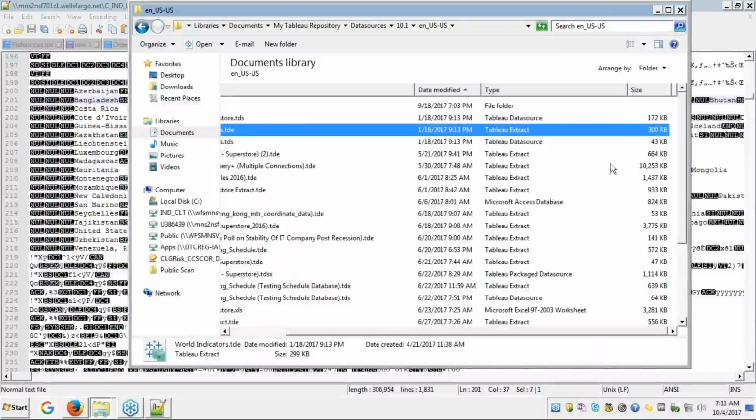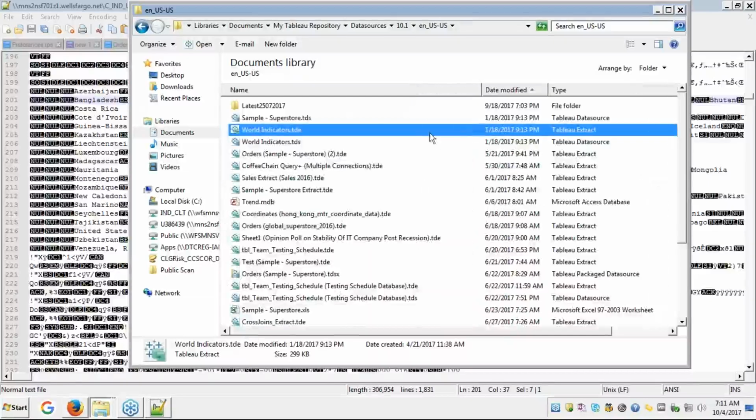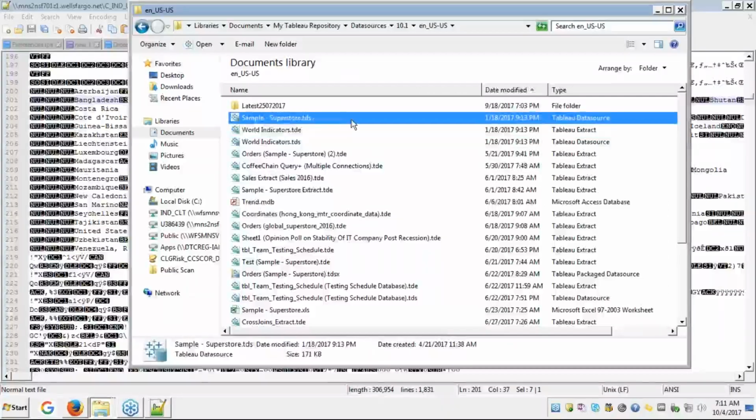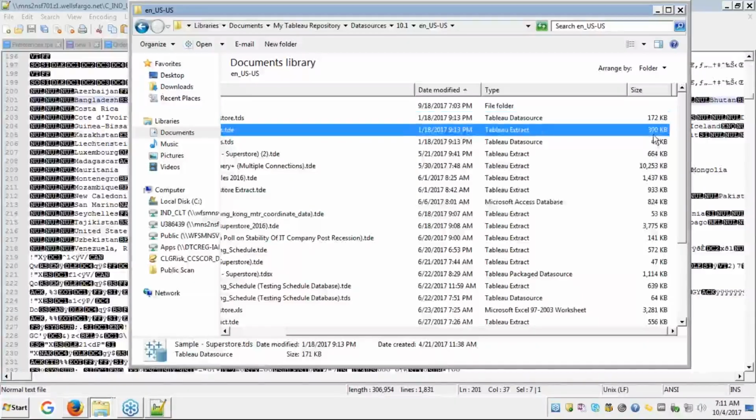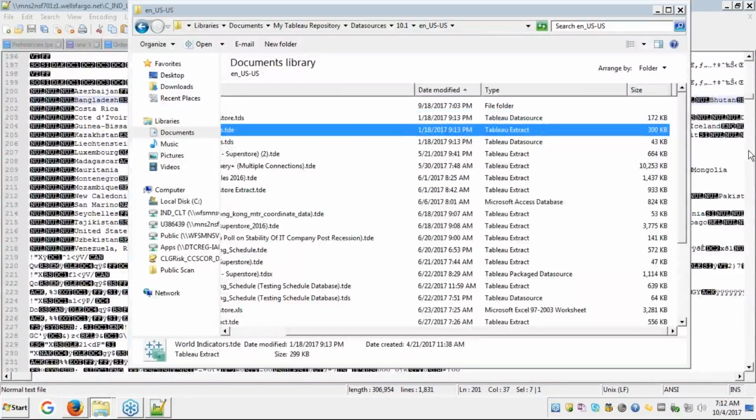For example, this data set, the actual size would be around 1 GB or something. And the actual size of this sample superstore data set is almost 800, 900 MB. So this has been compressed to 172 KB. And this is getting compressed to 300 KB. And you see almost 10 times.